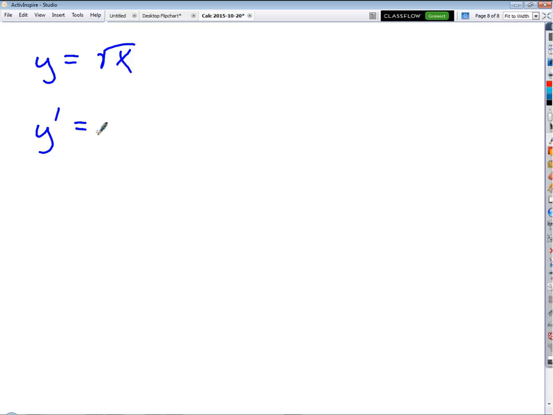Okay, what do you think here? Mr. Bannister, how am I going to pre-write this, do you think, to make it look like something that I can apply that rule to? Would you use the fraction instead of the... Okay, so I rewrite this as x to the power of 1/2. Yeah, and now we're set, right? Now that looks like x to the n. So now I just follow the rules.